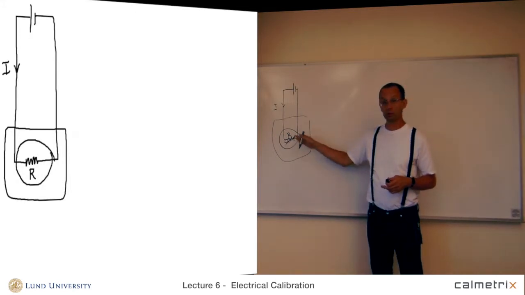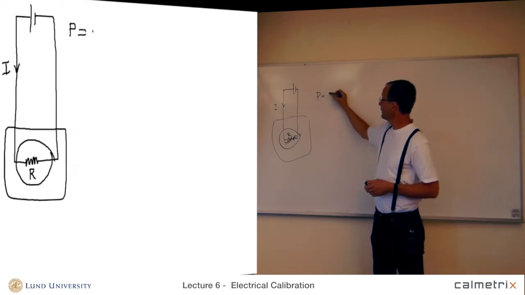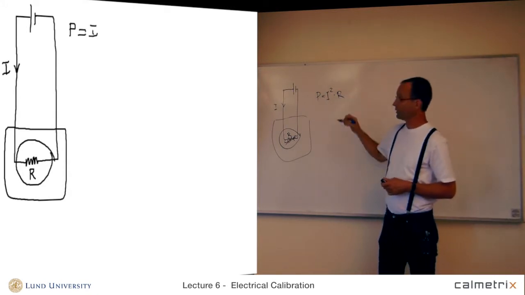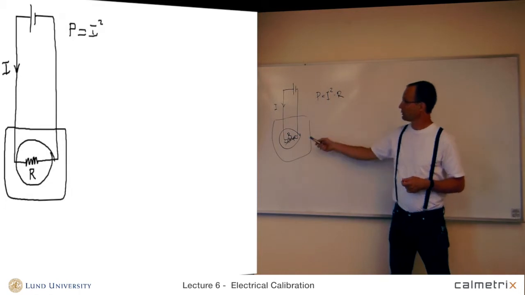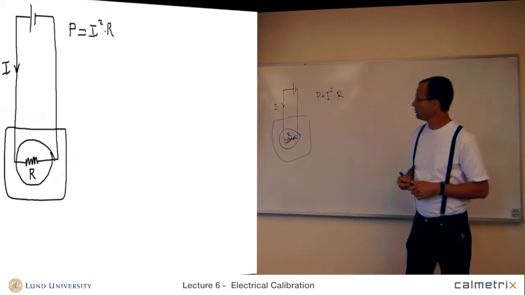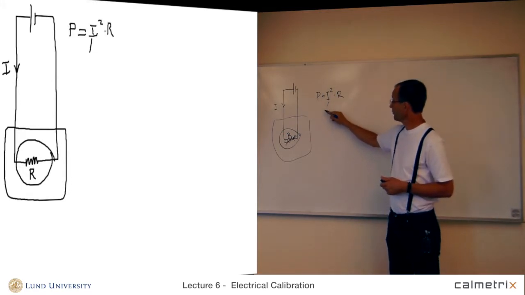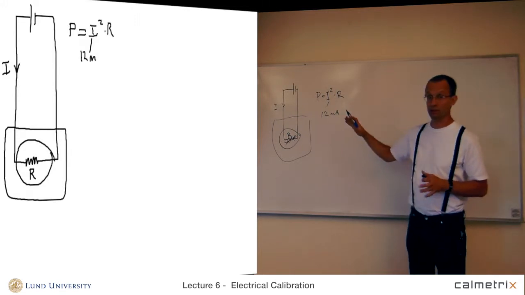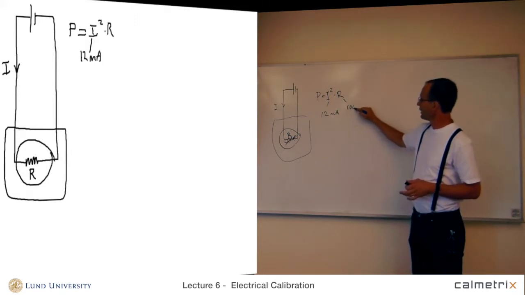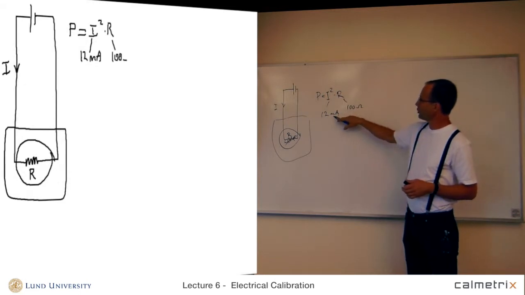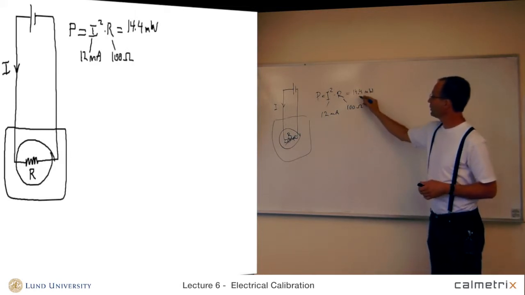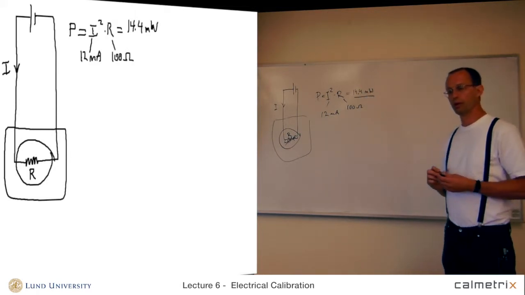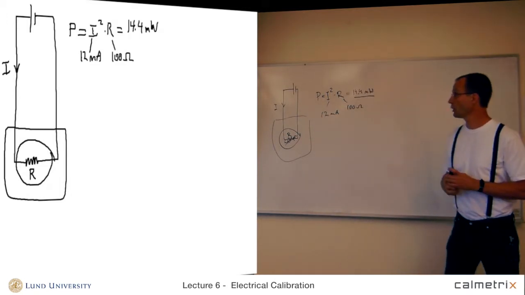Now, the thermal power produced down here is easily calculated by what is called Joule's first law as the current squared times the resistance. So, for example, let's say we have a current of 12 milliampere. These currents are usually quite low and we have a resistance of 100 ohms. Then 12 milliampere squared times 100 ohms, that gives 14.4 milliwatts. So, we have a low thermal power produced. And we can turn this on and off as we like. So, this is a convenient way of calibrating.